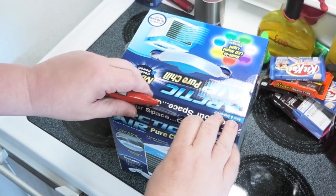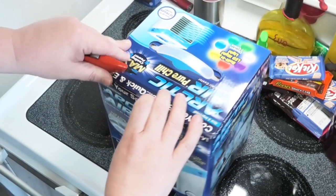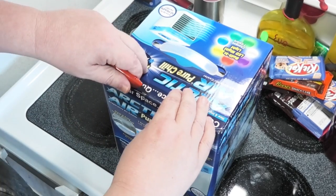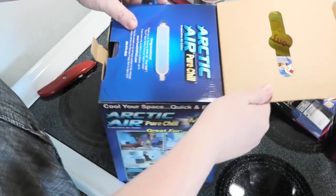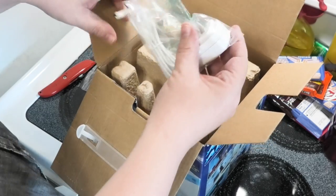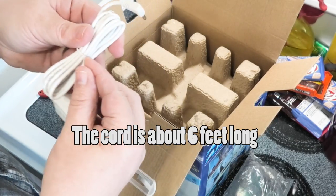I know from reading a lot of mixed reviews on this to have pretty low expectations. And I know that some of it involves chilling something in the freezer, using ice cubes. So basically, I heard this is just basically just a fan, is what I heard. So, all right, let's get the cord out.